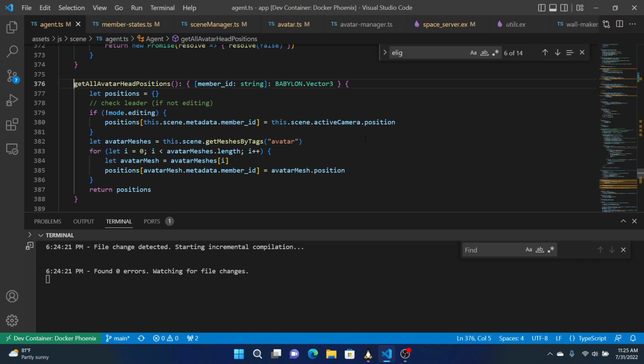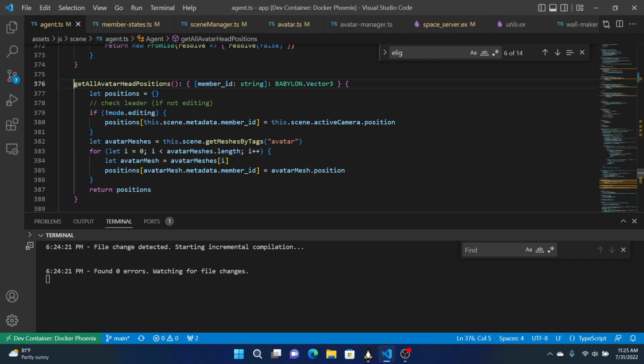So we want to check the health. So we can say member states. So first we're checking ourselves, and then we check every other avatar by mesh. And grabbing these positions are okay.